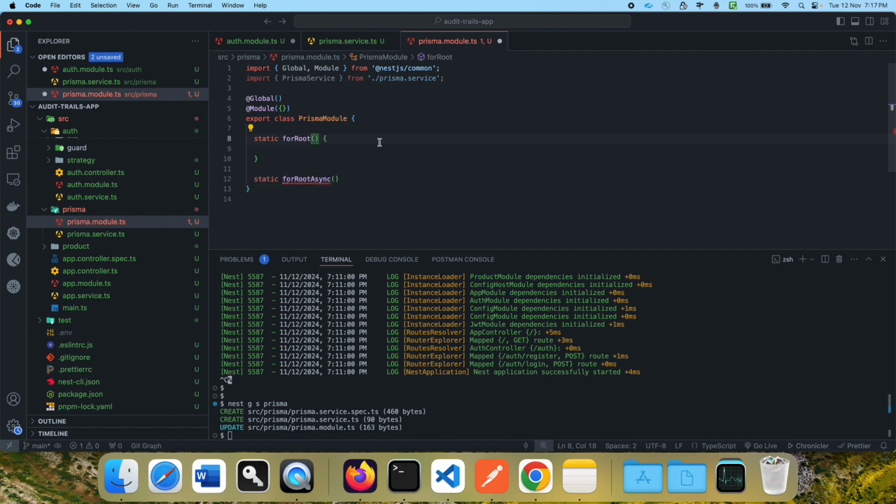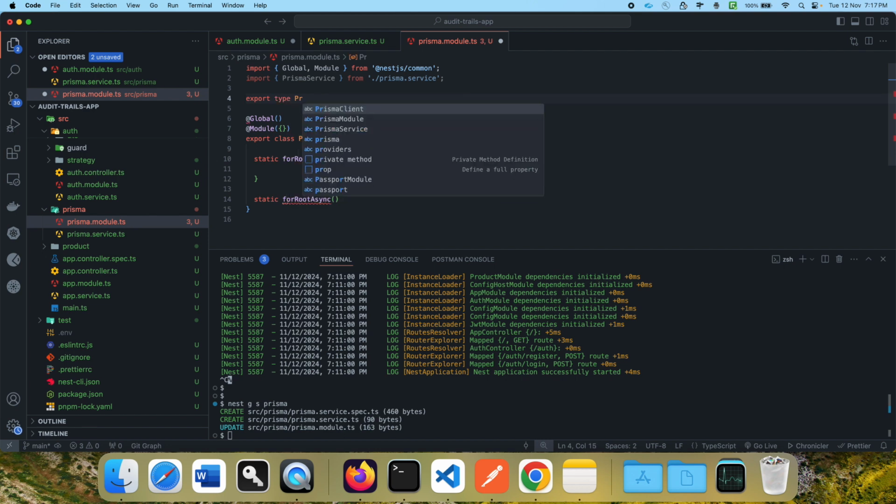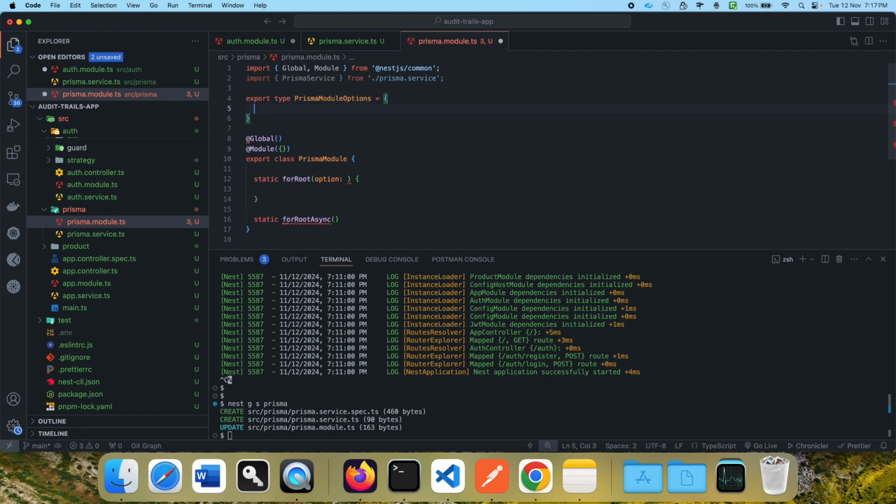Generally in forRoot, what will happen is someone will pass some object, and this object can have any properties. For now I just wanted to get the table name. So I'm gonna create one type, export type PrismaModuleOptions.